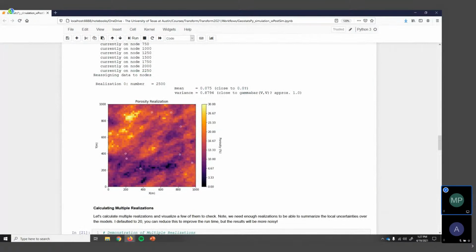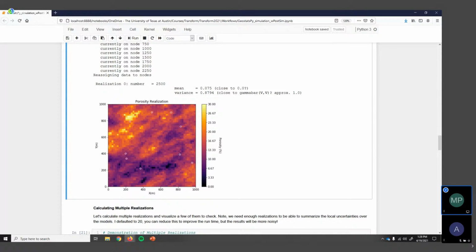We report back the mean in Gaussian space. It's good for checking: are you close to standard normal? 0. We also check the variance. Now you would expect that given the sill of the variogram is equal to 1, as it should be theoretically, that in Gaussian space we should be close to 1.0. Now what's very interesting here is that these are the source of ergodic fluctuations. If we do multiple realizations, this will change. And we're going to see that with different values, the back transformation from Gaussian to regular space will cause shifts in variance and centrality, the central tendency of the distributions.